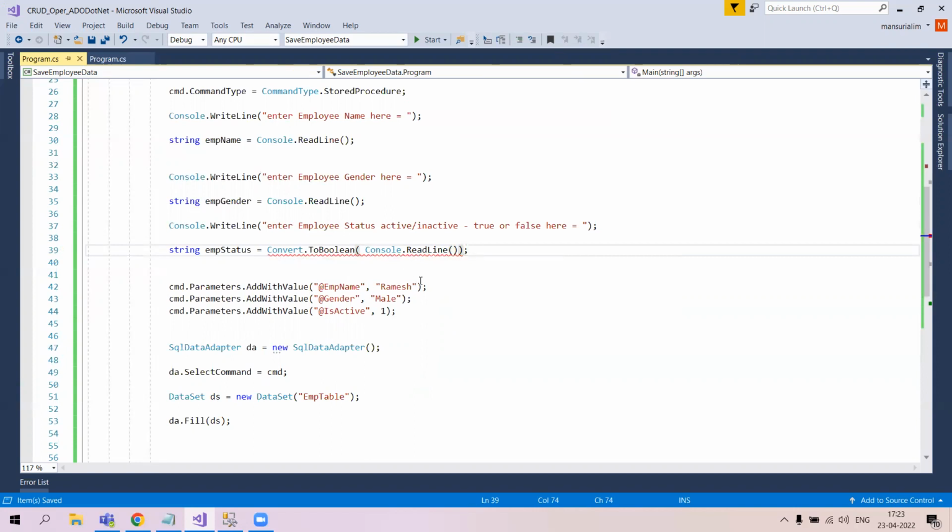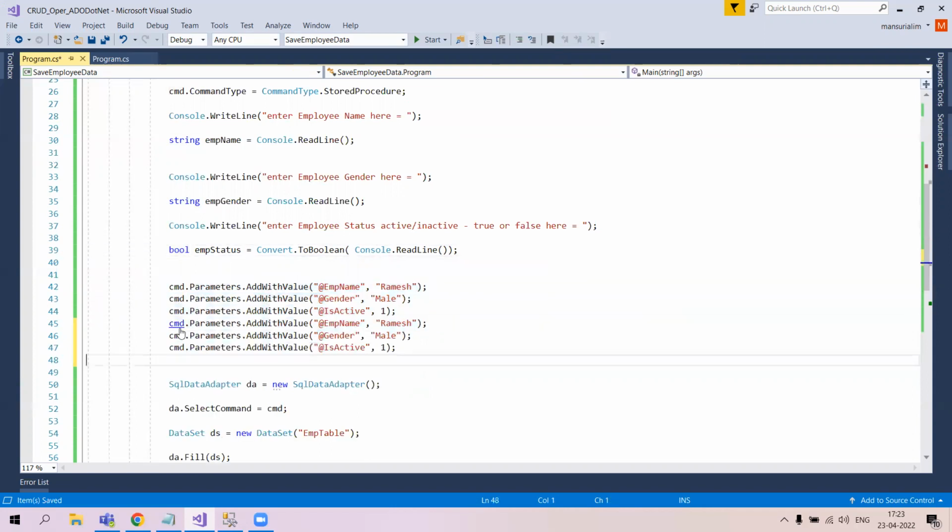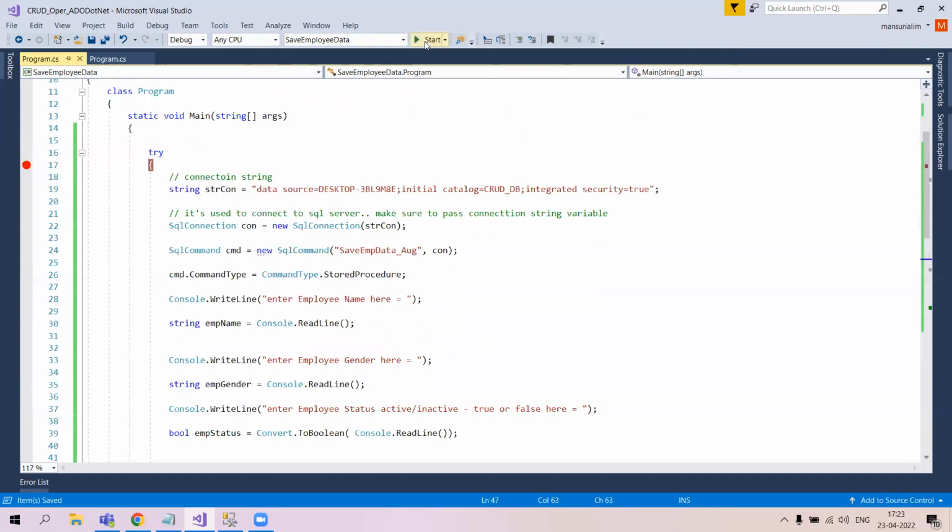So this is how you have to use a Boolean variable here. So this is how you can get it from the console. And instead of hard coding these values, you can simply pass these parameters. The first parameter was employee name, so you have to pass it here. Then emp gender here, and employee status here. Okay, so let's run this code again.